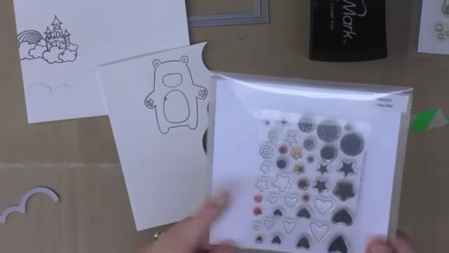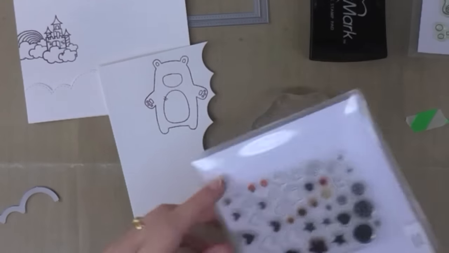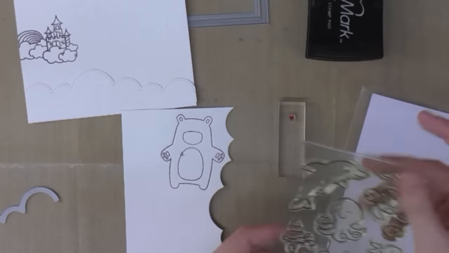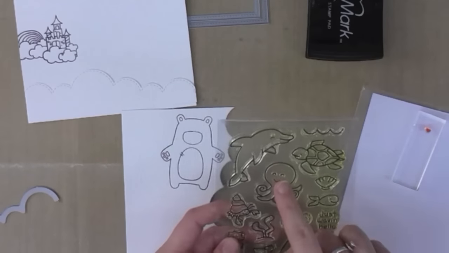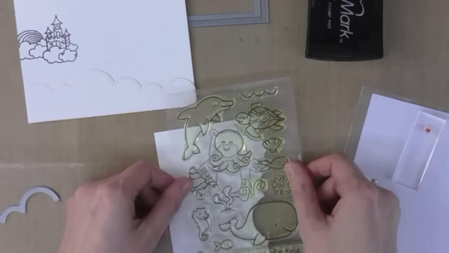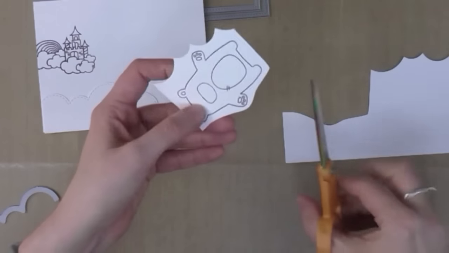I'm going to be using a little love heart, this is from the W Plus Nine Little Bits stamp set for his nose. And I'm also going to be using this stamp set from Lawn Fawn Critters of the Sea because the octopus has these little cheerful eyes and I thought it would work perfect for this bear.